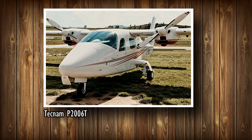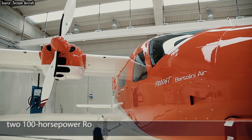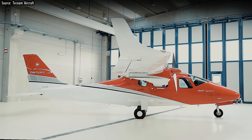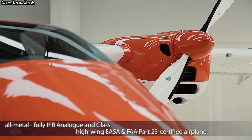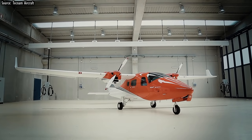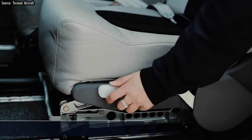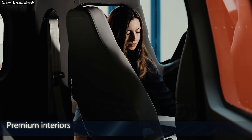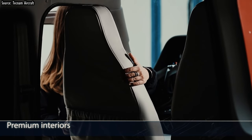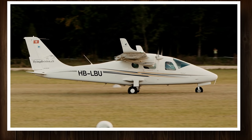The next in line is the Tecnam P2006T. If you want a twin-engine aircraft with the economy of a single, this aircraft is for you. With a superior high-wing configuration offering excellent cabin visibility and easy access for passengers and luggage, Tecnam used its extensive experience with aluminum airframes to create a robust, light airframe construction, resulting in an outstanding power-to-weight ratio. The generous interior dimensions allow maximum space for pilots and passengers, with great flexibility for pilots of varying physical size. The large windows, together with the high wings, provide excellent visibility for a pleasant flight and safe ground operations.